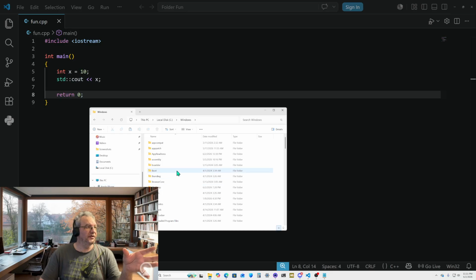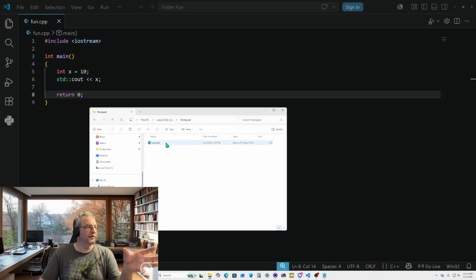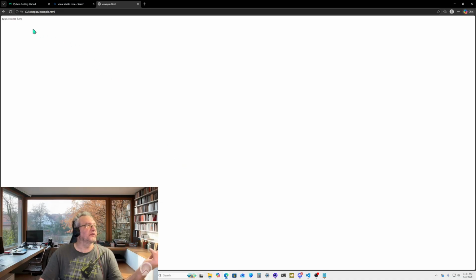But if we want to see it, we need to go find the folder first, which was Notepad. Open that folder up, click on it, then right click on it, then open with this right here, and there it is. Again, this is not a website. If you type this in, it's not going to give you anything because this is actually on my computer and not being shared through the web.